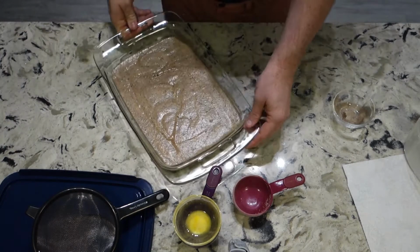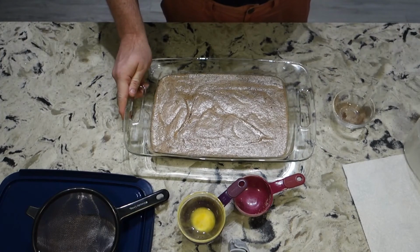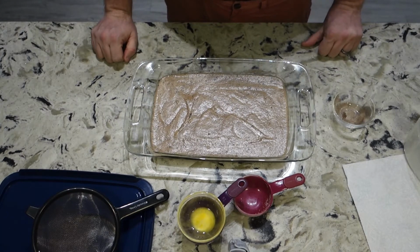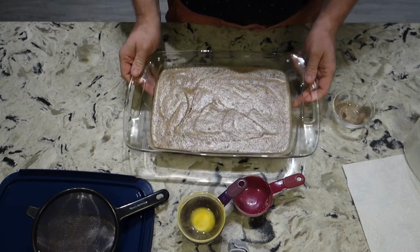Alright, it's all mixed in. It actually turned more brown than I thought it would. I'm going to throw it in the oven, cook it until I can stick it with the toothpick and it comes out clear. I don't know how long that is. I will let you know when I come back exactly how long that took, and then we'll taste test. Alright.